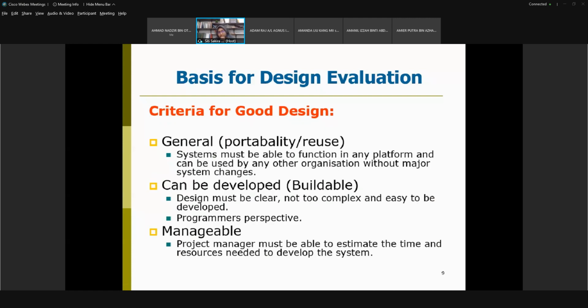Some more of the criteria: portability or reuse. The system must be able to function on any platform and can be used by any other organization without major changes. So it should be able to run.